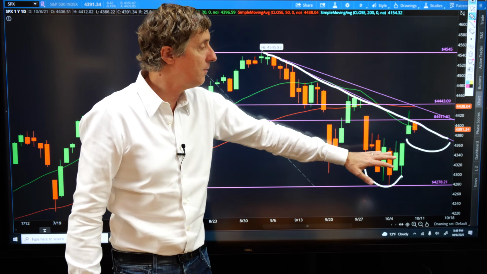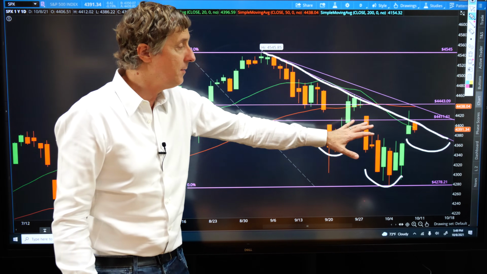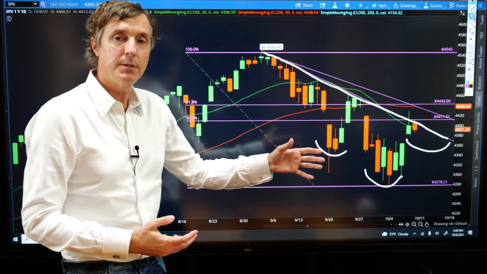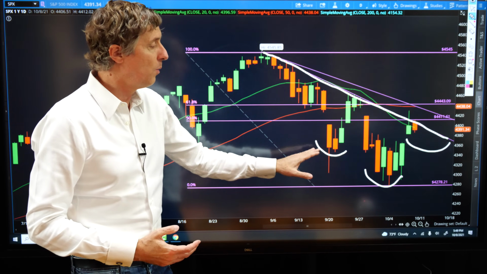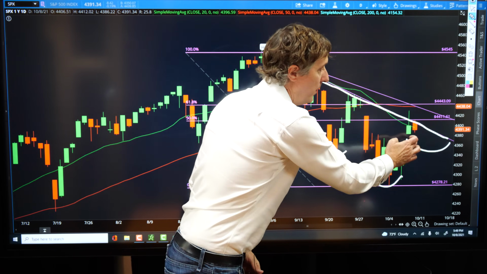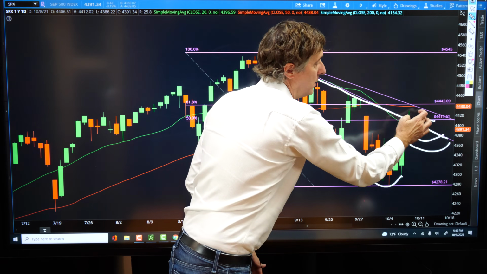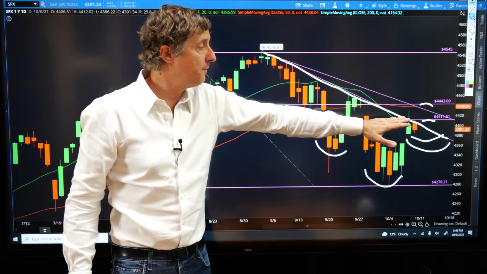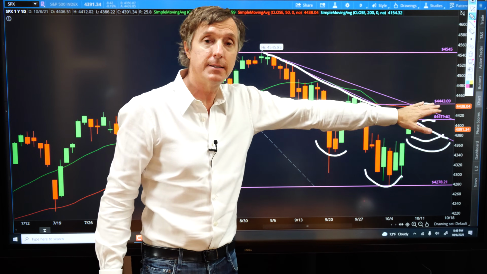I think that shorts are nervous. I think they'll be buying the market. Obviously, anything can happen. But if I had to project out into the future how I foresee this playing out, I think this is more of an inverted head and shoulders pattern that builds out. We have some sideways action here next week, and then we start to move up again to retest that 50% retracement again and that 61.8.